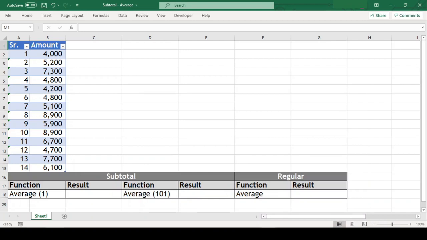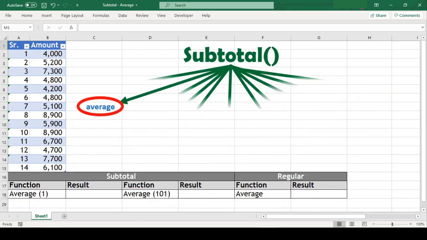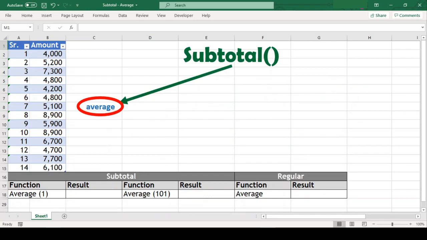In this video, we'll learn about the subtotal function in Excel. You might think of it as somewhat like the sum of selected values. But the subtotal function is capable of much more. Apart from its ability to return a sum, it also gives us average, count, max, and several other results. But today, we will specifically focus on average and understand this function with a few examples in this video. So stay tuned.